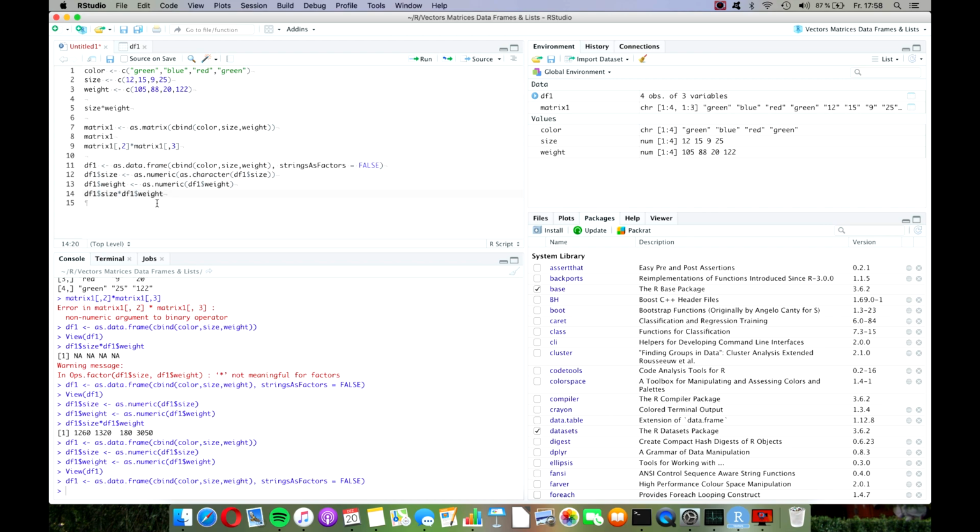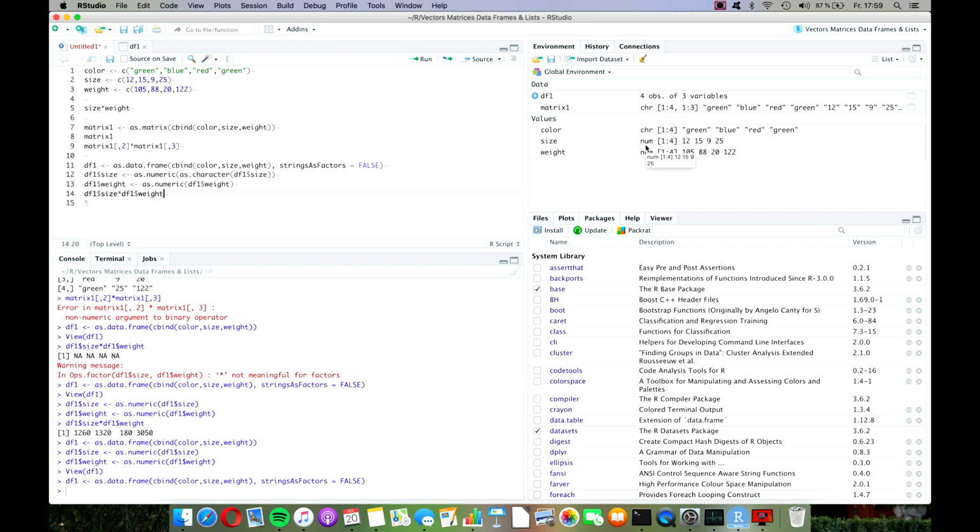Now, I hope it has been getting clear already, but the big advantage of the data frame compared to the matrix is that in the matrix in R you can only have one type of variable, which would usually be either numeric or character.